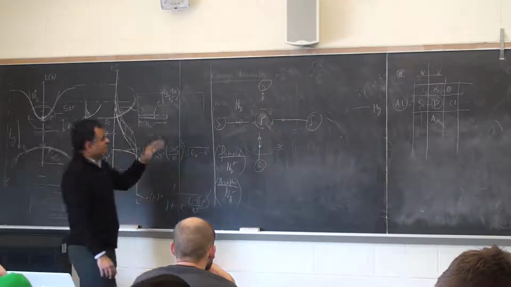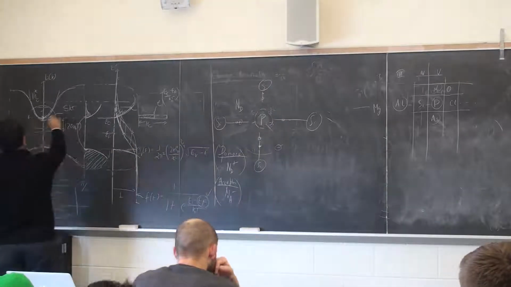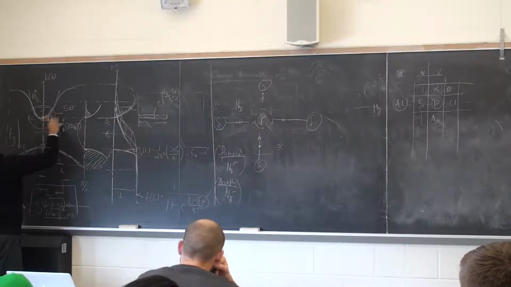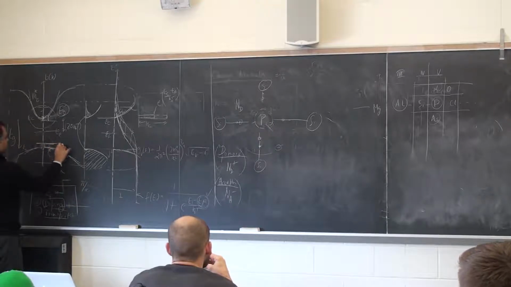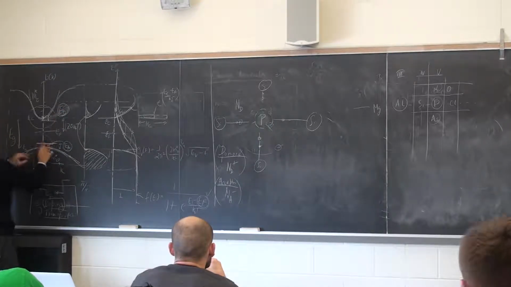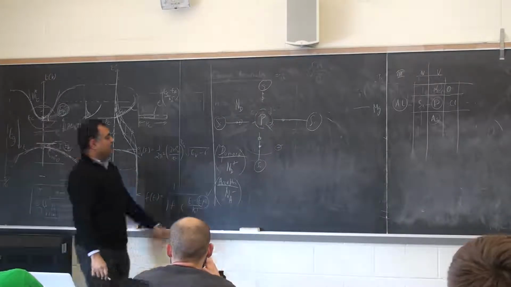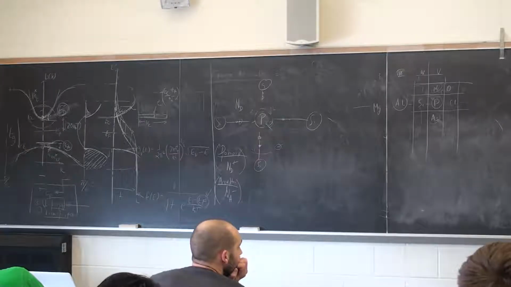But at this stage, at least, if it makes sense, what I'm saying is, if you choose the right atoms, I can choose a donor activation energy of ED. The state here is ED below, and an acceptor activation energy of EA. Okay. Based on that, I can redo my electrostatics and my charge neutrality now.